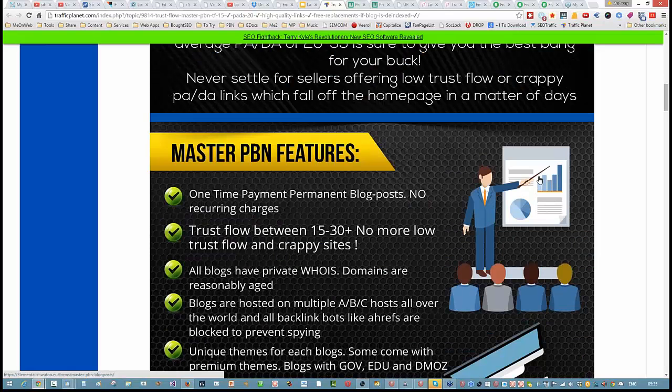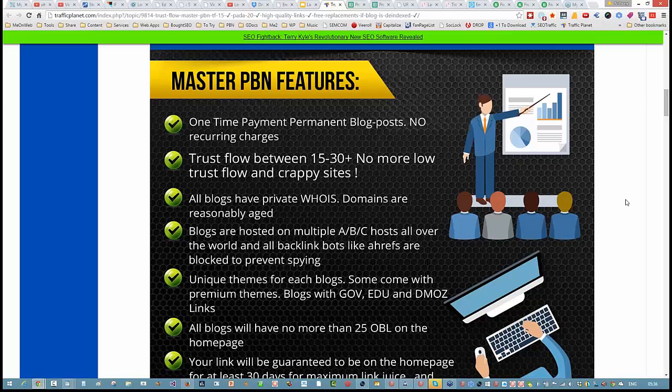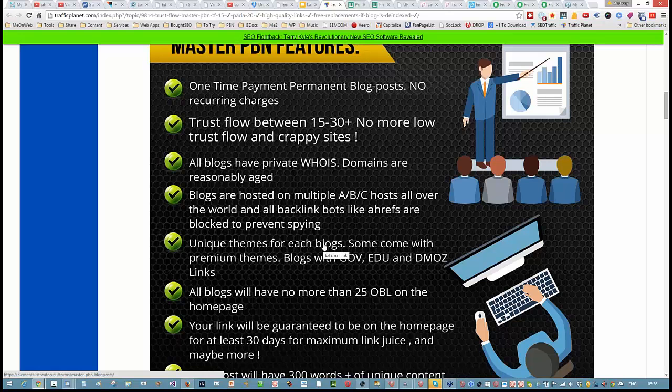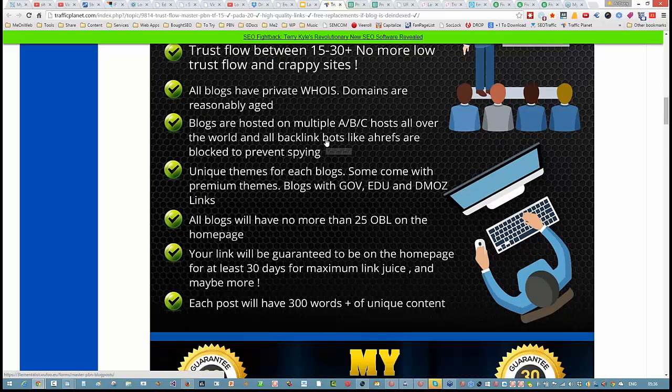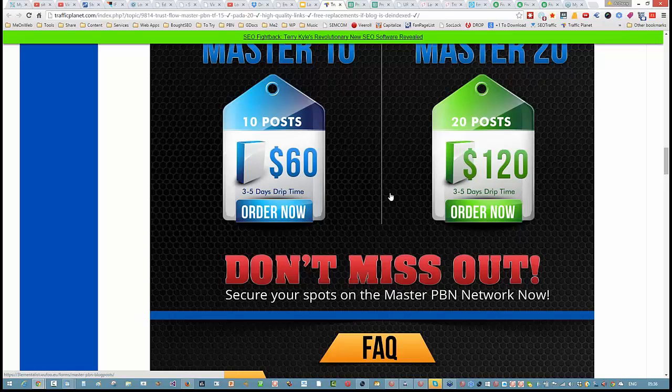So you've got to take a step back before you jump into these kinds of services. Not everything is black and white, and not everything is as it appears, because these metrics can easily be manipulated, okay? Trustflow seems to be about the best one right now, and what he's offering here is Trustflow links from PBNs. This is really, really good, in my opinion. It's not cheap, but actually it's very cheap in the grand scheme of things. It's not expensive at all.